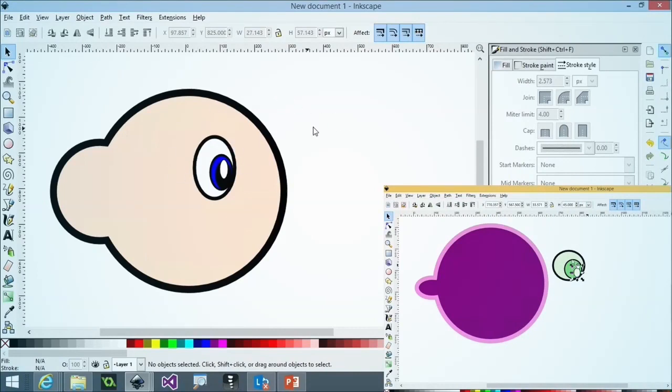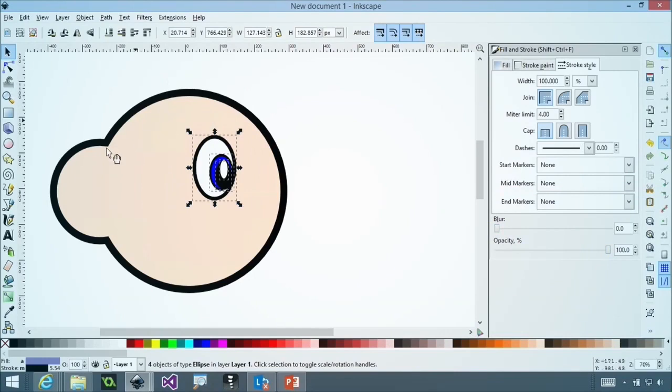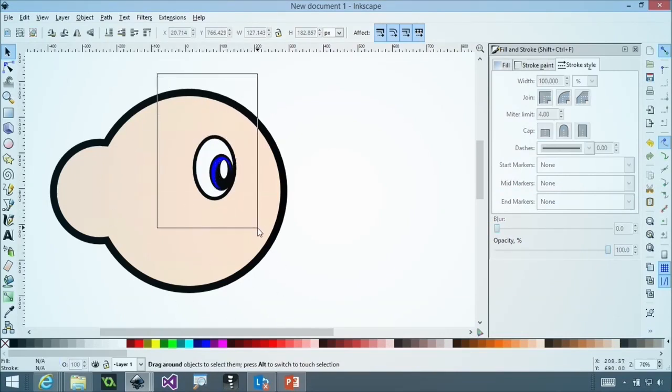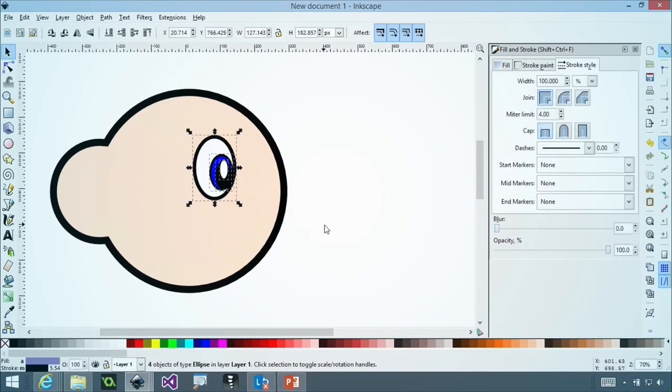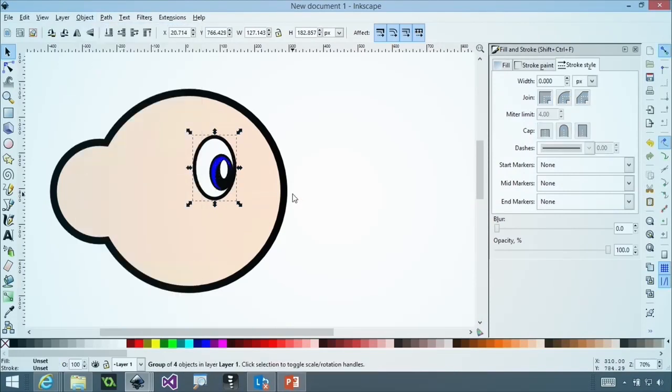Now there's a lot of moving pieces in that, right? So we want to lasso it. You notice that even though I'm lassoing on top of the head, it's not grabbing it. For the lasso to grab stuff, it's got to be contained in the lasso. If you haven't done a lasso before, it's just left click and pull down. We want to be able to move this as one item and not have the eyeball go all over the place, so we're just going to do Object and Group. You might have done this in PowerPoint or another program. It's not that big of a deal.